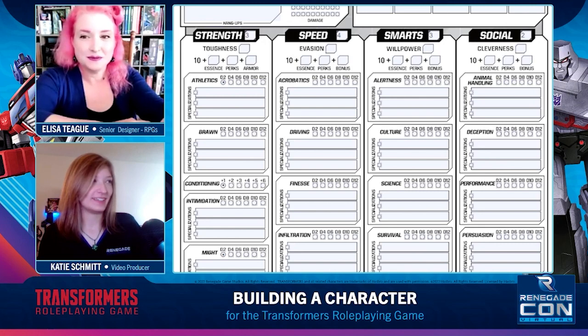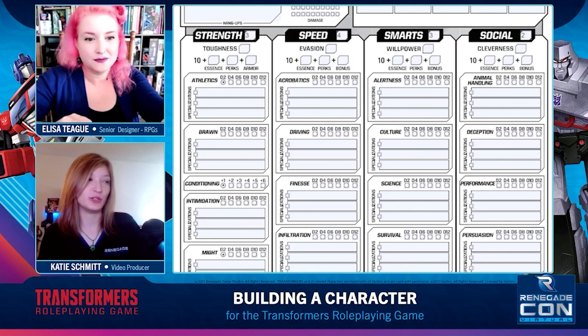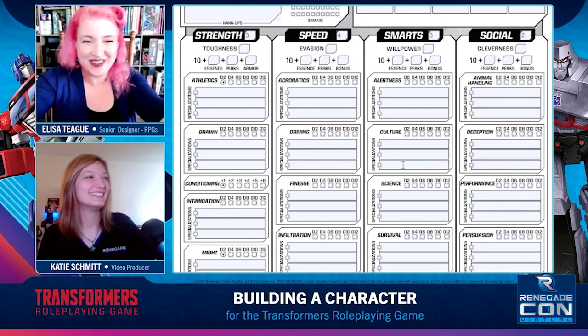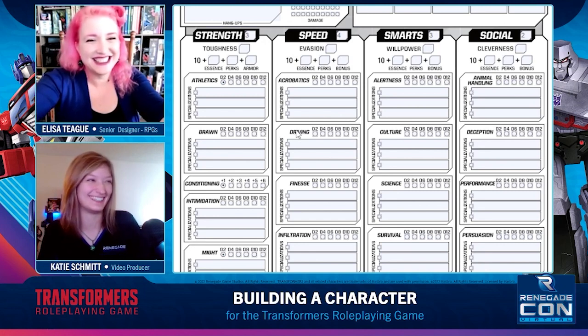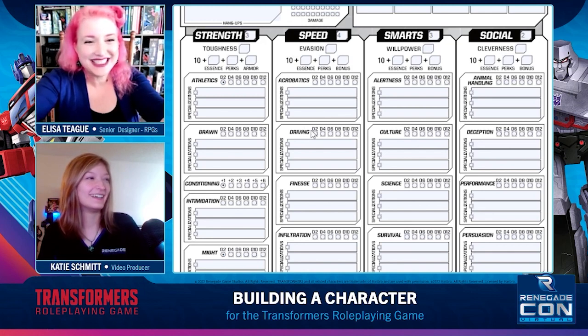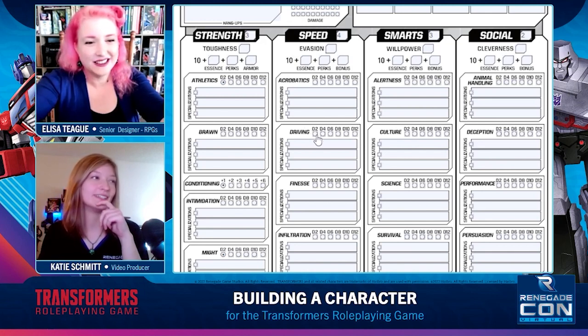I think I'm going to be a little bold, and I'm going to put 2 points in initiative. That sounds like your character. I think so. Yeah, rushing in. Of course. Maybe not caring about how well the hit is, but definitely going to get the first go. I love it. It's perfect. I also definitely want at least one in driving. And then I'm leaning my last point for either acrobatics or another in driving, perhaps.